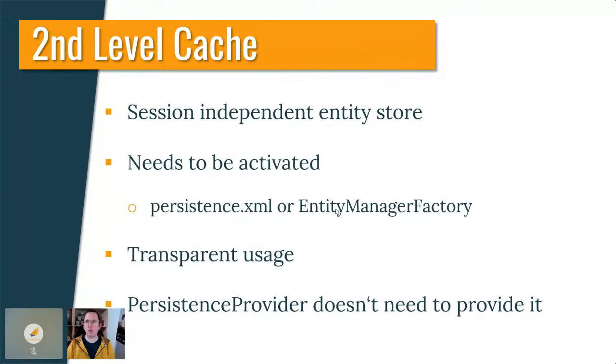EHCache is a popular one. Seen Hazelcast in a few projects. Yeah, there are several cache implementations out there. And as long as they implement the JCache specification, all of them integrate easily, almost out of the box. If they don't implement that, then take a look at the Hibernate documentation. You will most likely find a description on how to integrate with that cache.